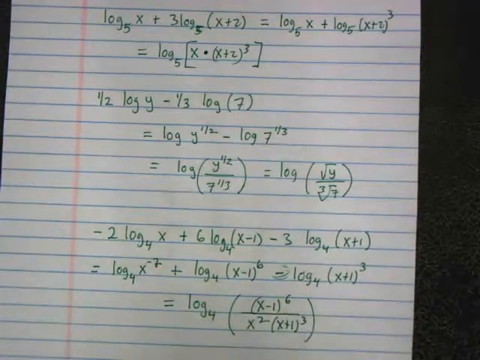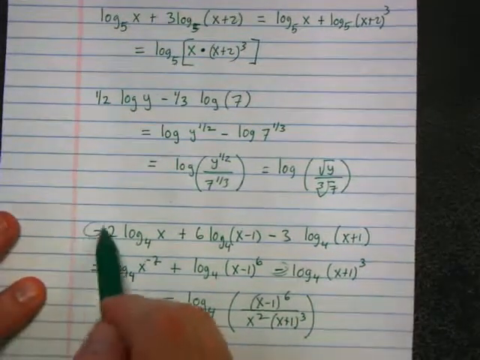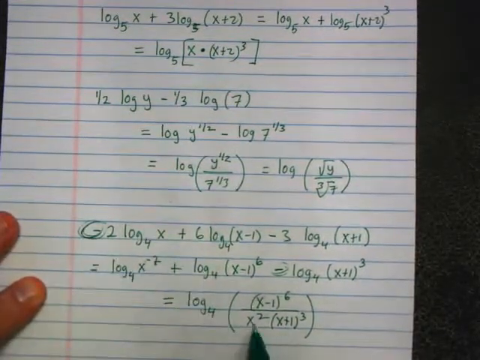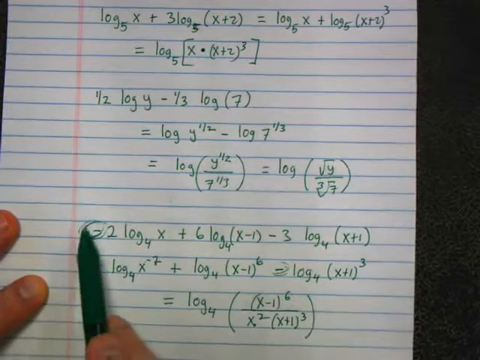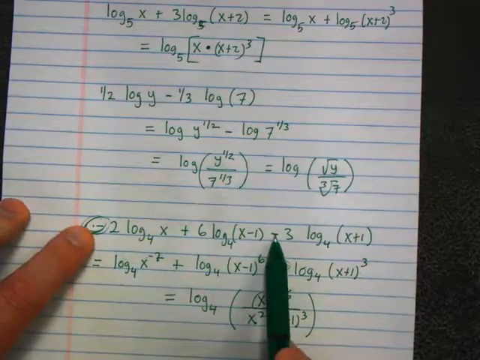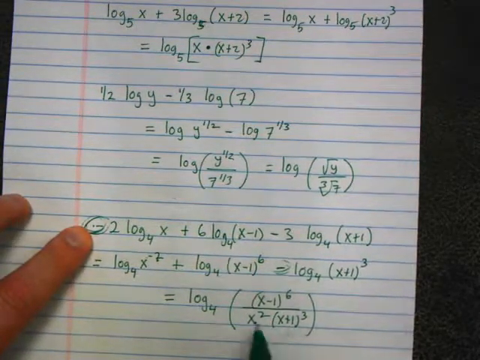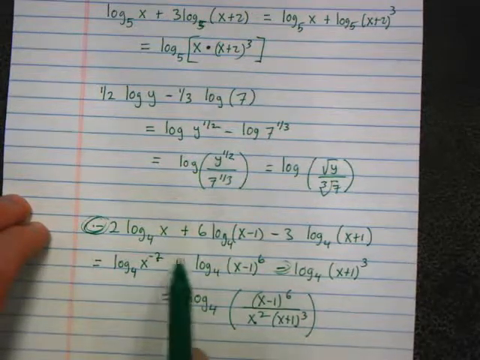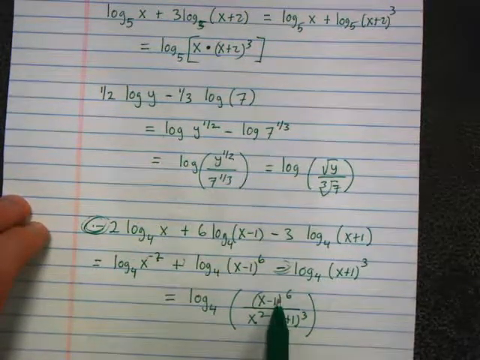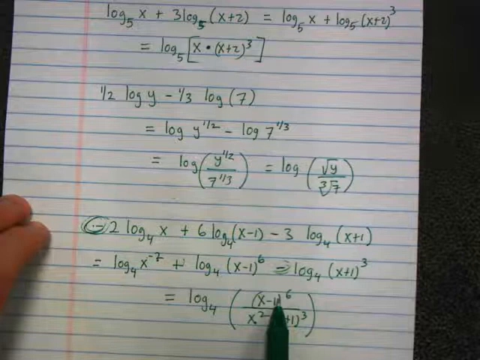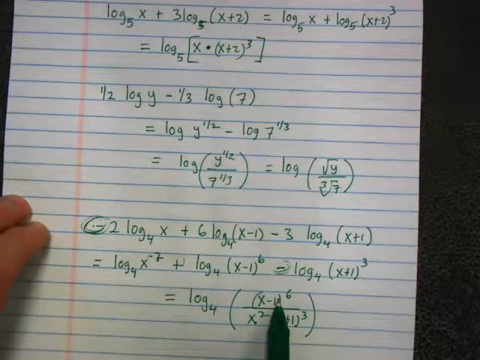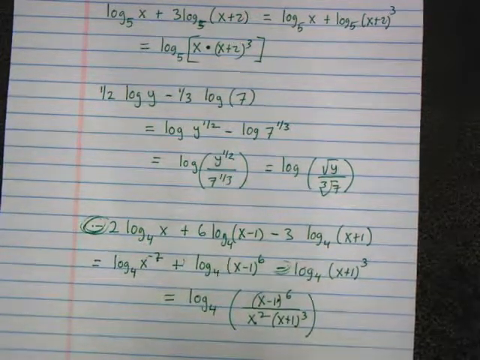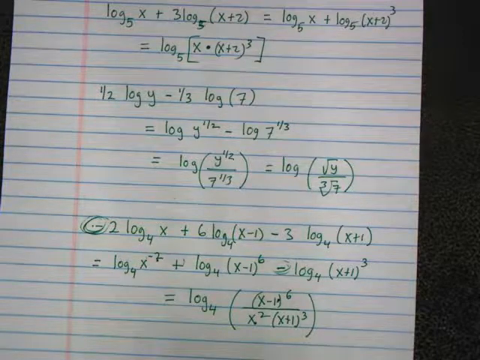So again, notice what happened. This one had a minus in front of it from the beginning, and it ended up on bottom. Anything with a minus is going to end up on the bottom. Anything with a plus goes on the top. Exactly the same rule as we had with exponents. Anything with a minus we drop to the bottom. Anything that had a plus stayed up on top. Questions on that?